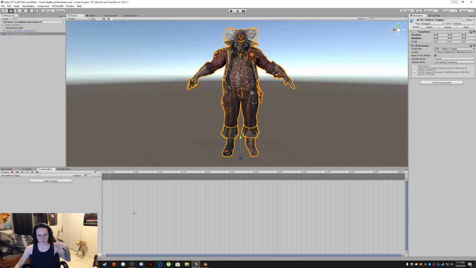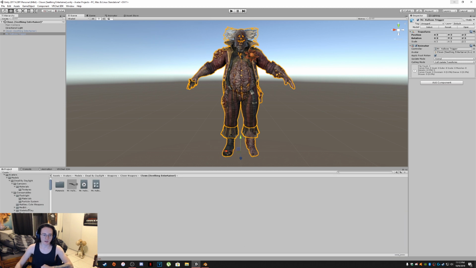Now say you want to create another avatar, but you want to just copy those keyframes from your previous avatar and carry them over. You can literally copy and paste them over. So how I'm going to do that is I already have a clown scene already done because I've made clown models in the past.